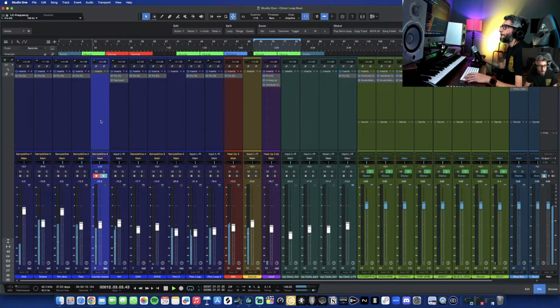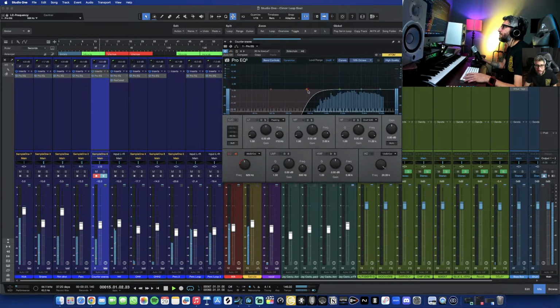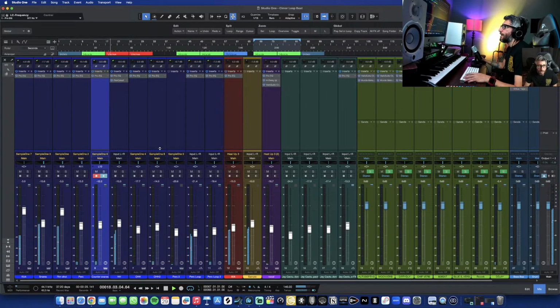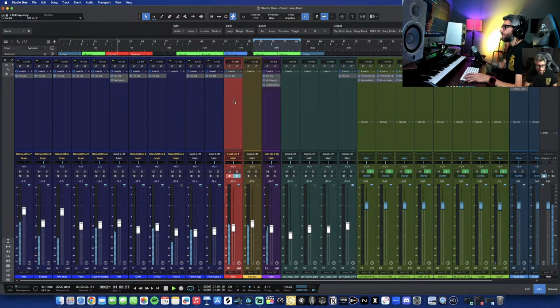Yep. Counter snares, we can kind of do the same. And what else? Everything else has EQ here. We're gonna go down. We were still panning, so I went up a little bit.